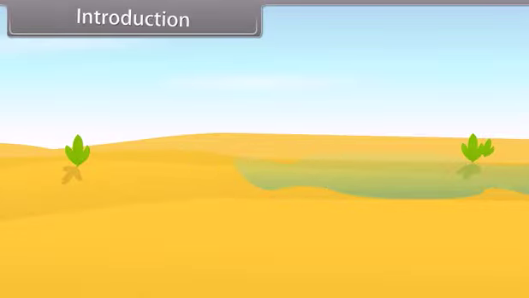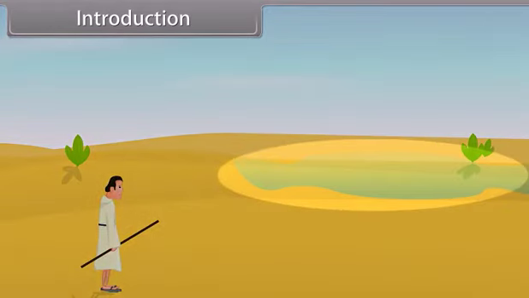Introduction. Hey kids, today we learn ray optics and optical instruments. You must have heard that in a desert one may see a misleading appearance of water at a certain distance. So now the question arises: why does it happen? The answer is that the illusion of water is due to total internal reflection. It is an optical phenomenon that creates the illusion of water with inverted images of distant objects. So, throughout this module we learn reflection and refraction of light.